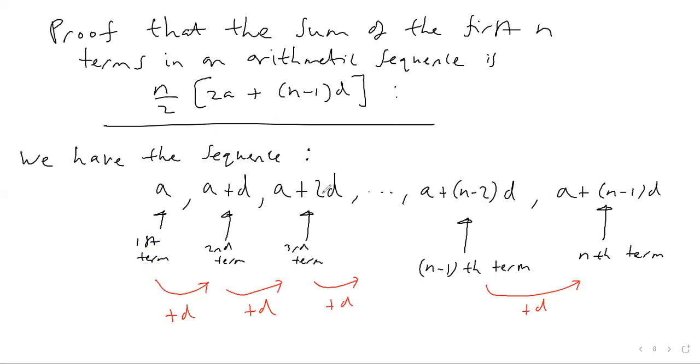In our third term, there's 2 d's. In our fourth term, there's going to be 3 d's. In our fifth term, there's going to be 4 d's. So in our nth term, there's going to be n minus 1 d's. So that's why we've got an n minus 1 next to the d rather than just an n there. Okay, so we've got that sequence there.